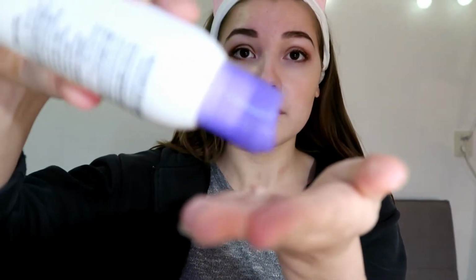So yeah, for this step, I don't even wet my face. I just wet my hands a little bit and then apply the oil cut cleansing over my hands. So you just basically need a pea-sized amount for this. And I'm just massaging this all into my face. And I'm using this 1 product also to remove my eye makeup as well. So you don't need to use any other product, like either a waterproof makeup remover or a waterproof cleanser or a foam cleanser afterwards. So yeah, that's what I really like.